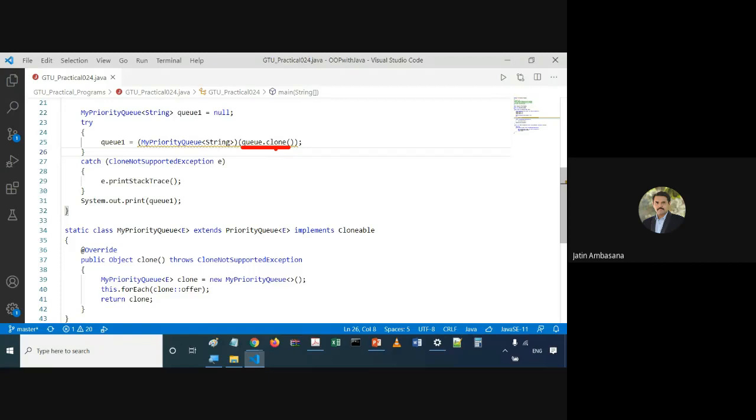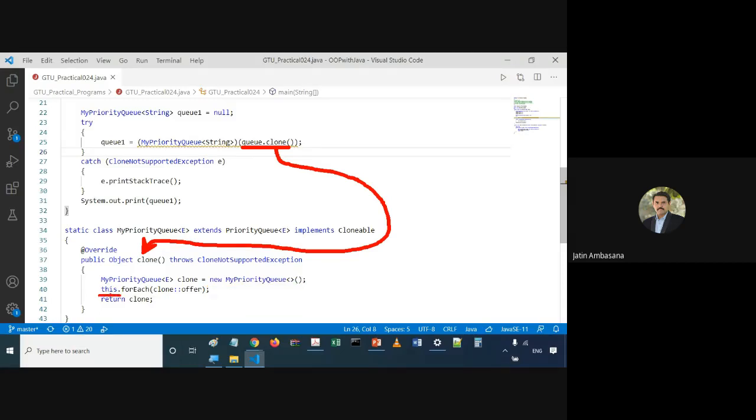So what this will do is take the control to this clone method, and here it creates a new priority queue object, and then says this dot for each.